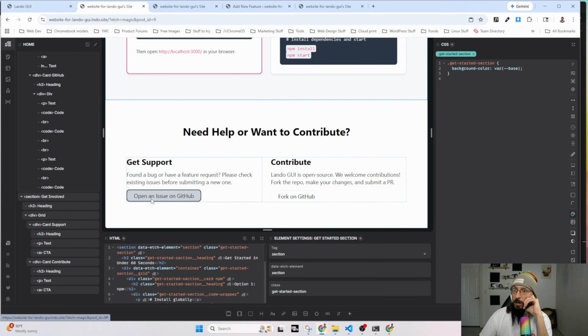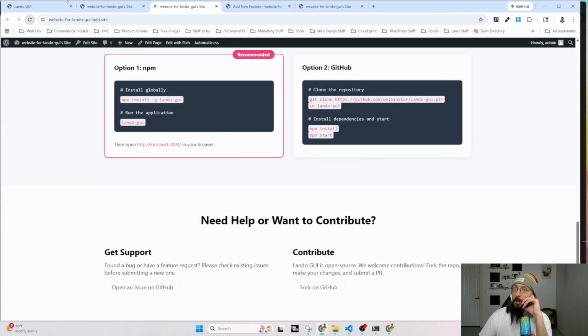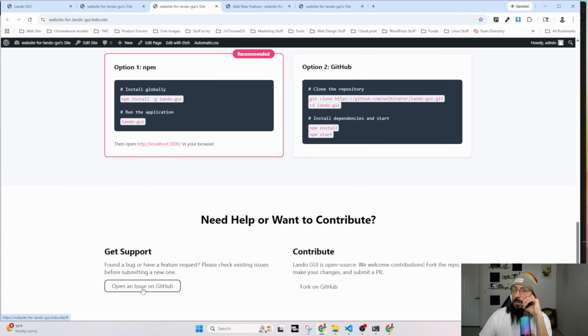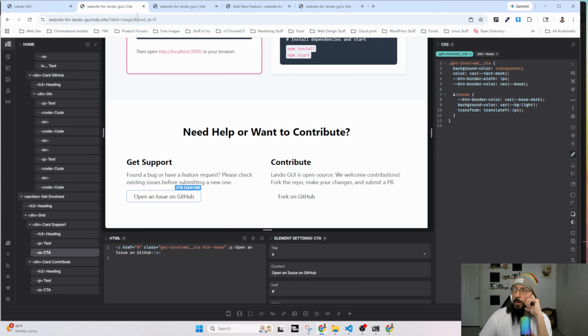So we're going to leave this background as white, actually, since we're making this one the base, and then this will stay white. Yeah. And this button, what color are we trying? Border color, we're trying base.